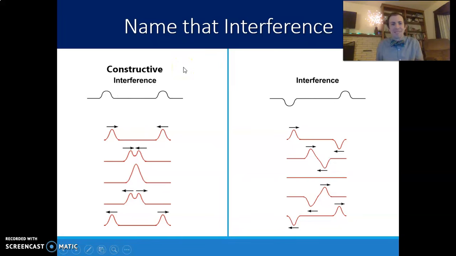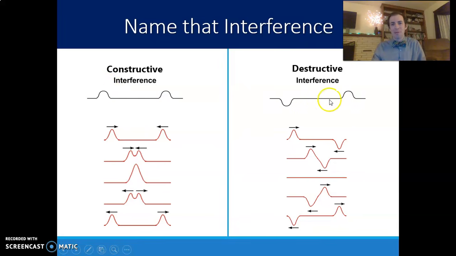Now, this term makes sense. Constructive, like constructing a building, you're building it higher because both waves are contributing to one larger wave. If you had a wave pulse that was on the top, approaching a wave pulse that is on the bottom, they will actually cancel each other out. And for a split second, those waves will look like they're not there at all. Because the top wave cancels out the bottom wave, and we call this type of interference destructive interference. So constructive is when the two waves build a wave that is larger, and destructive is when they cancel each other out, either completely or to some extent.